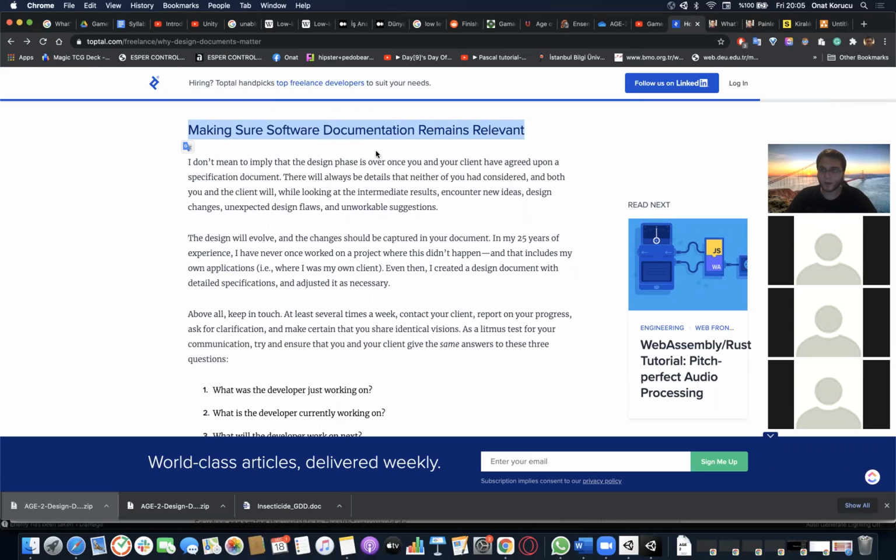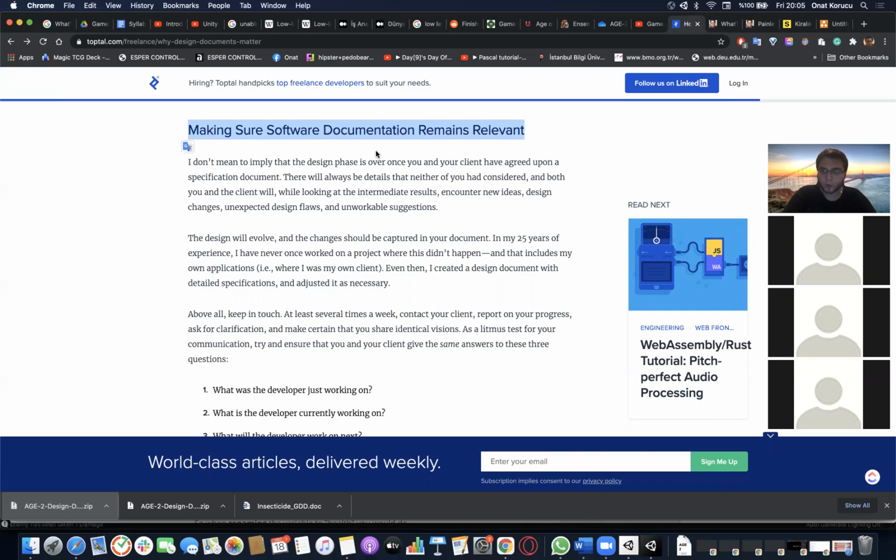After this design document is created, the designer generally sends this document to the product manager, or the client.